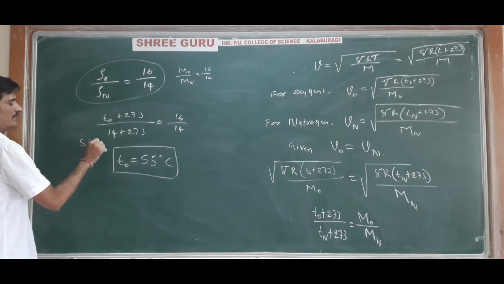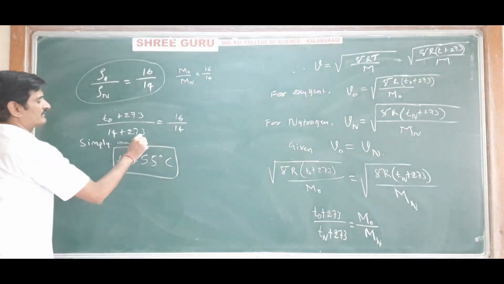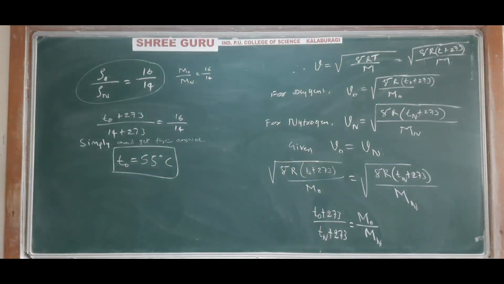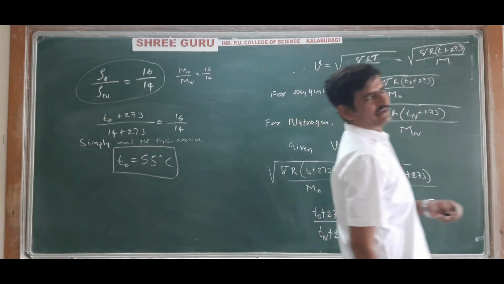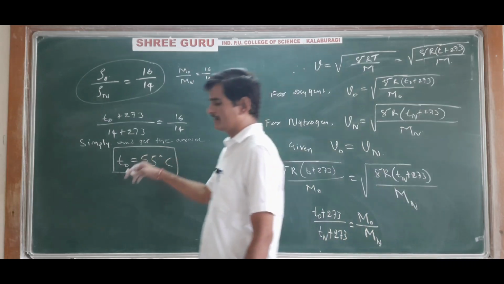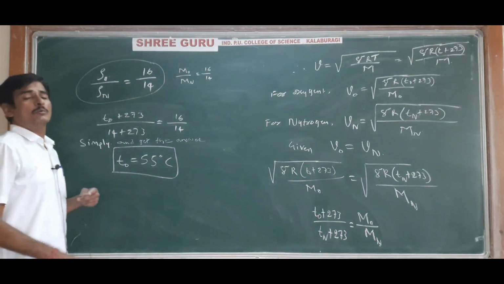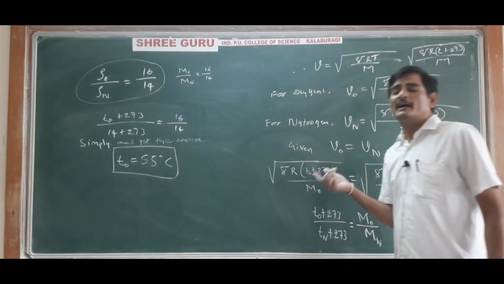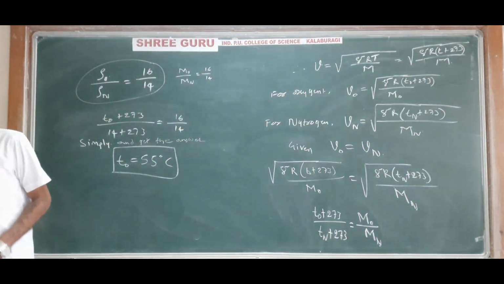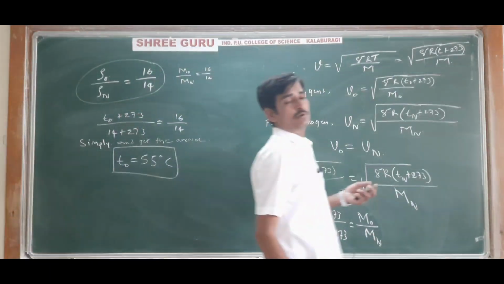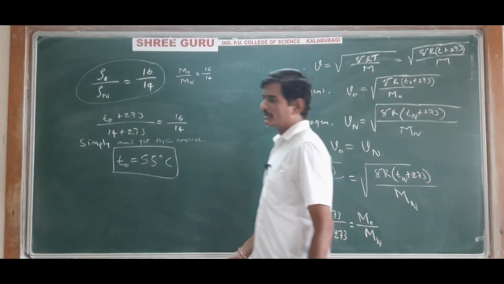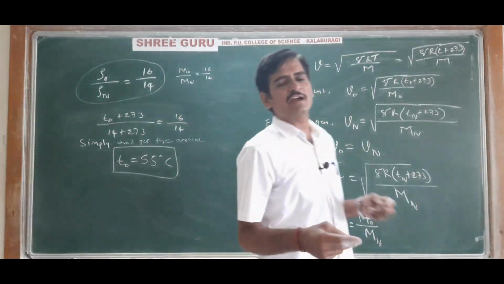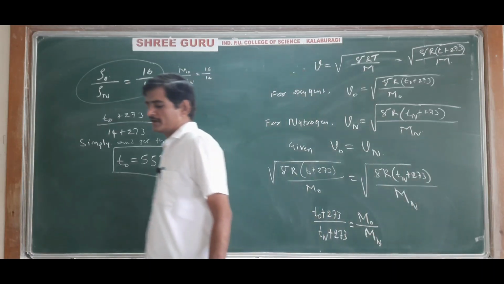Simplify, you only simplify and get the answer. Just do the calculation. We get the temperature of oxygen as 55 degrees Celsius. So at 55 degrees Celsius of temperature of oxygen, whatever the velocity of sound is there will be the same as the velocity of sound in nitrogen, at 14 degrees Celsius of temperature of nitrogen. The same velocity of sound will be there in the air medium at a temperature of 55 degrees Celsius.